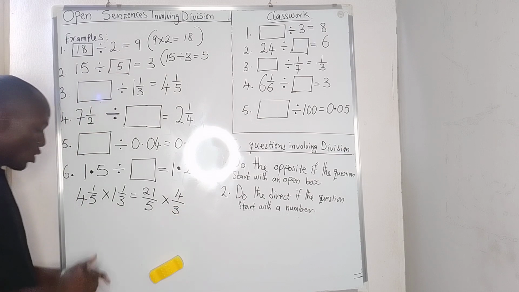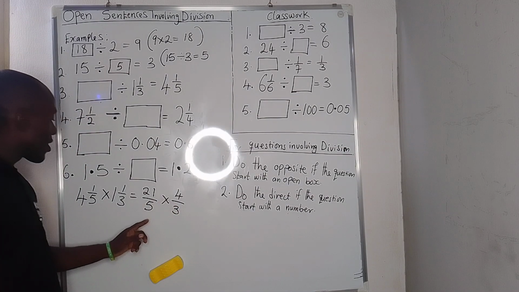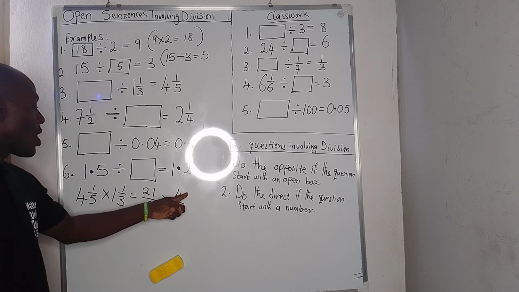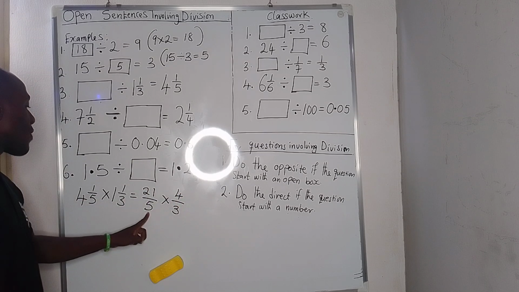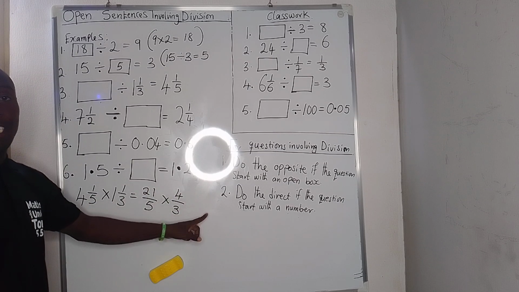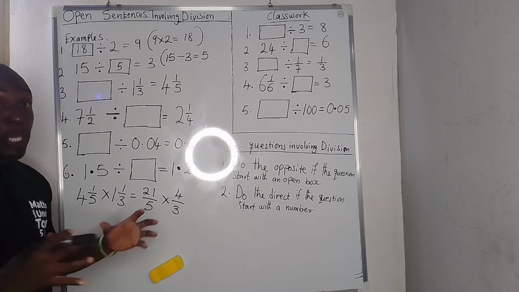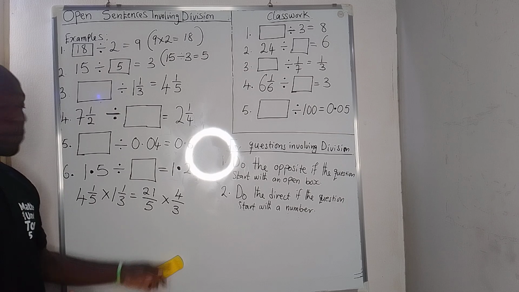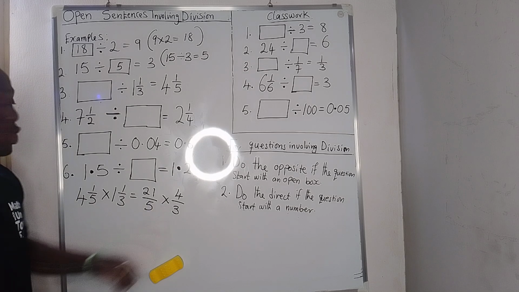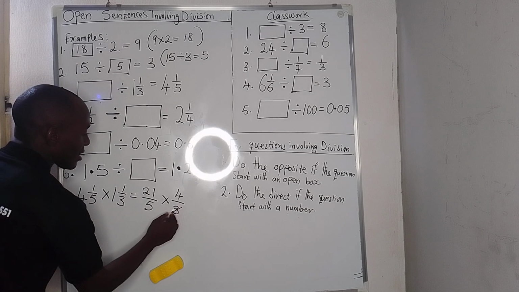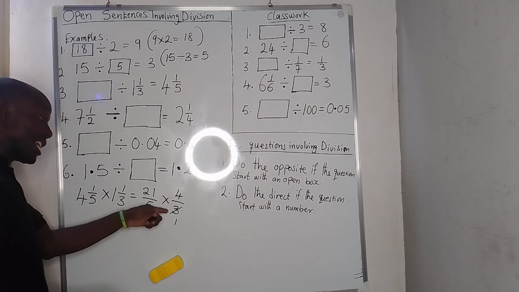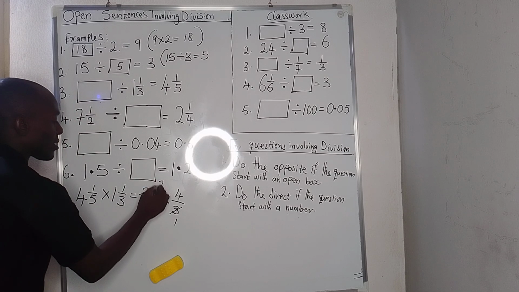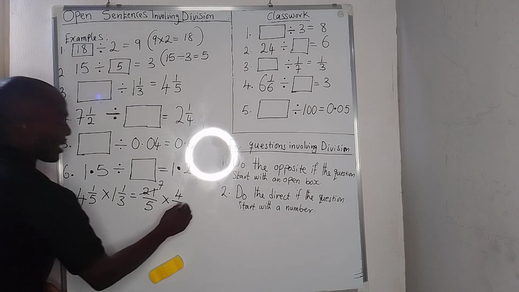over 3. So having done this, if you like, a child can multiply 21 times 4 and write the answer, and also 5 times 3 and write the answer before dividing. But the number may be too big for a child to divide. Our advice, reduce the fraction. If what is in between them is multiplication, we can divide. 3 here, 1. That is 3 into this 3, it will give us 1. The same 3 into 21 is 7. There's no number again that can divide.